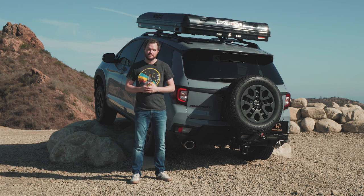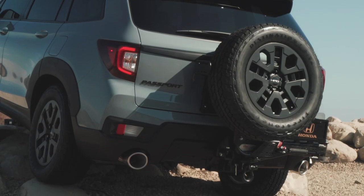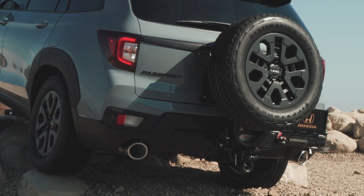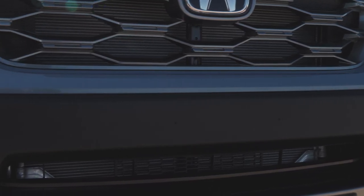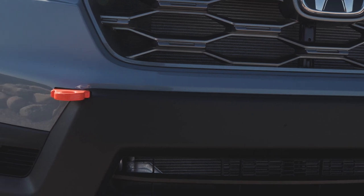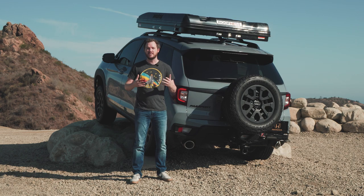This vehicle has been accessorized as part of Honda's Rugged Roads project. The exterior spare tire carrier and 1.5-inch J Sport lift kit come from the aftermarket, while the recovery points on the front bumper and the skid plates under the body come from Honda's engineering department. They're currently concepts, but Honda says the Rugged Roads project is a good indicator of what we can see from future Trail Sport products.